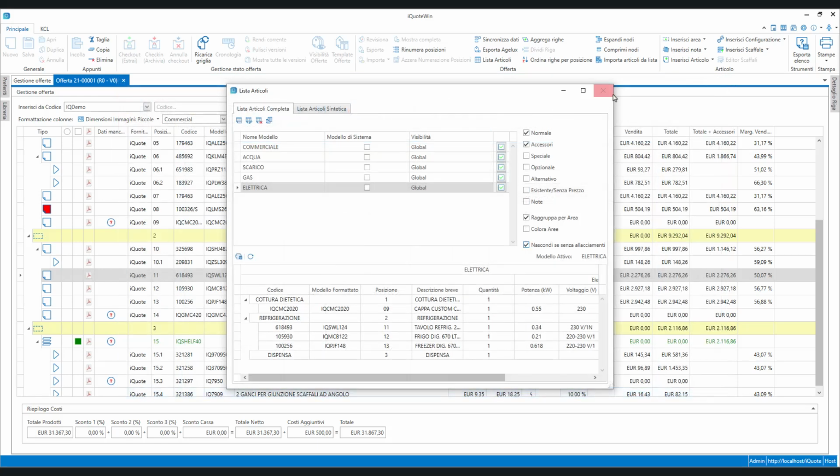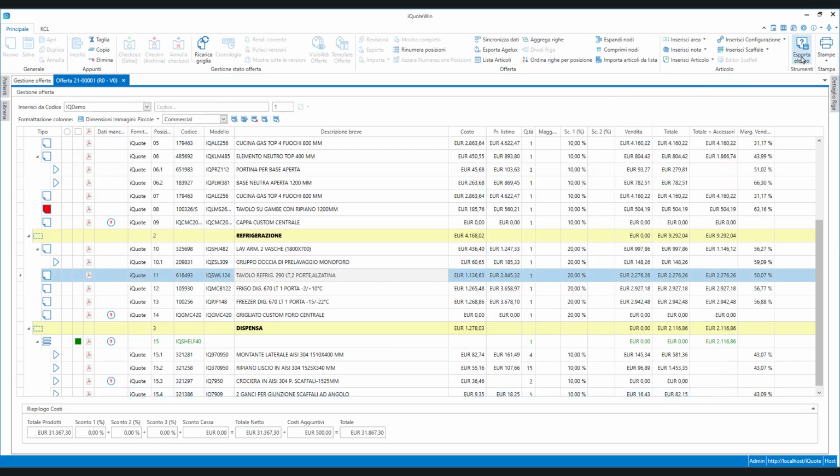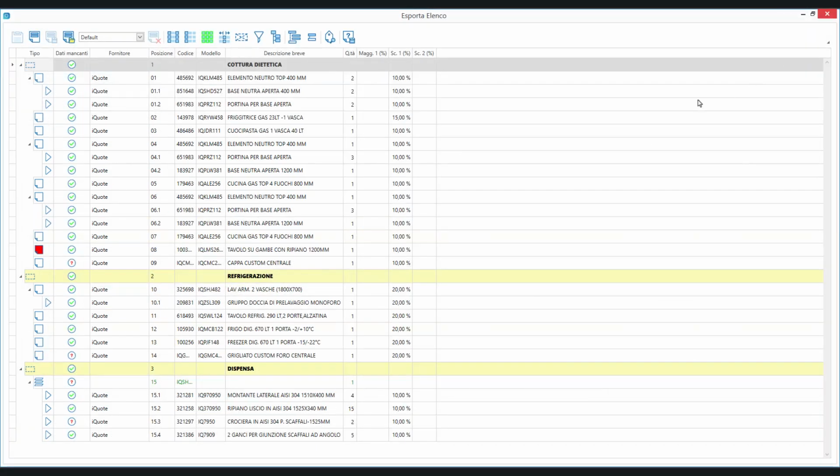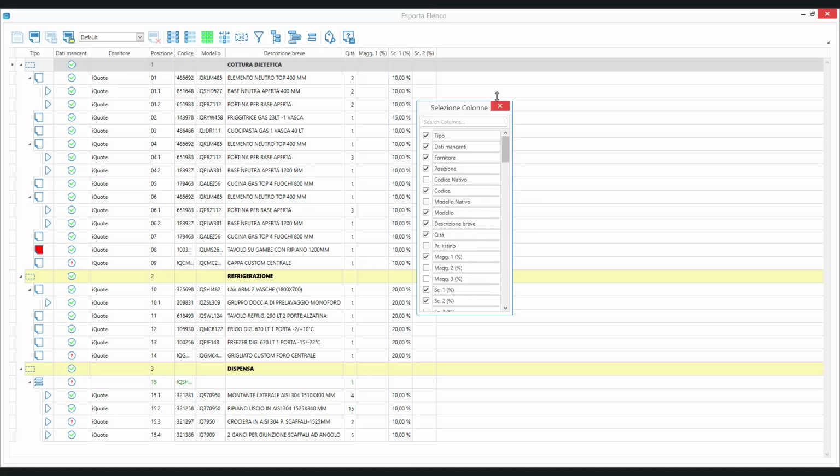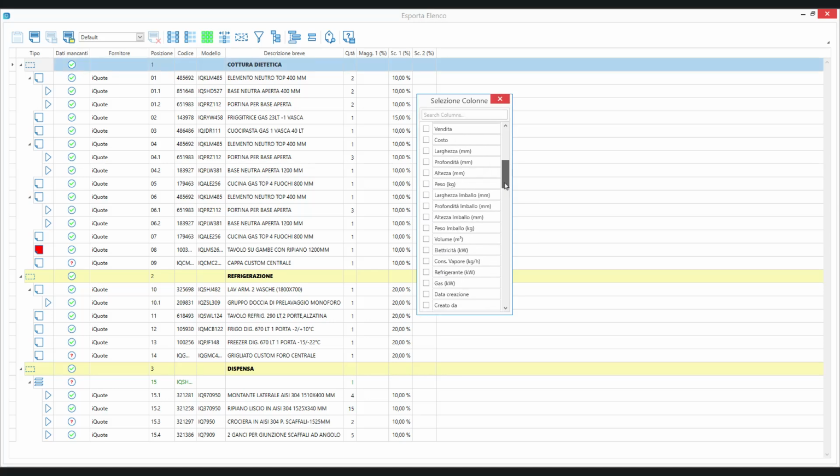There are also commands for general export. For example, if we want to export our offer into management software or other systems, the export command shows a grid of the items in the offer, and we can configure the layout, meaning the column placement and the information we want to display in the grid. Using a column selector, I can add or remove information. If, for example, I want the dimensions, I can add the width, depth, and height, then export it in various available formats.